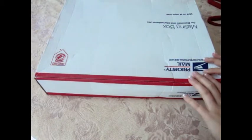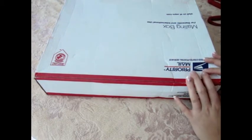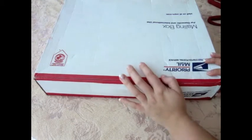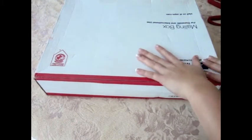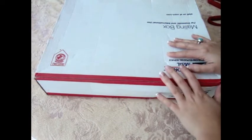Hi everybody, this is Juliana and I'm here to share with you my design team box from Ulala Vintage Treasures. This box is from Doreen. I will be getting another box here pretty soon from Patty, but this one's from Doreen and I'm super excited because I get to work with all these goodies and make something nice. These are things that you can find at the store.